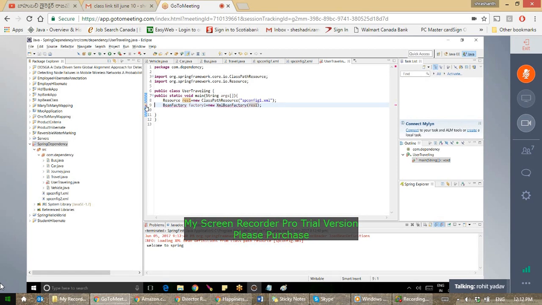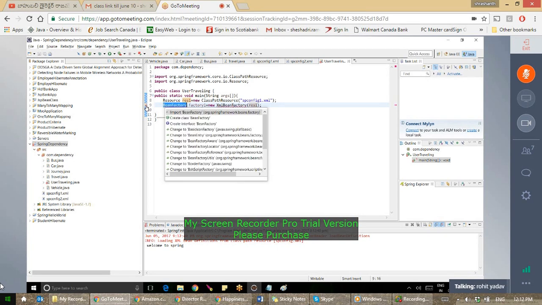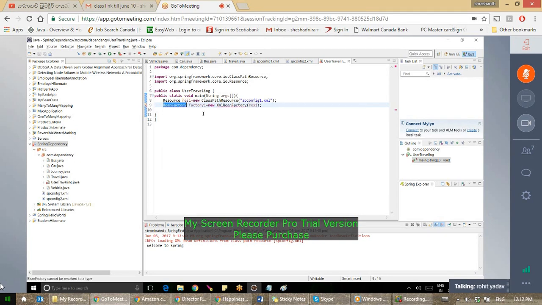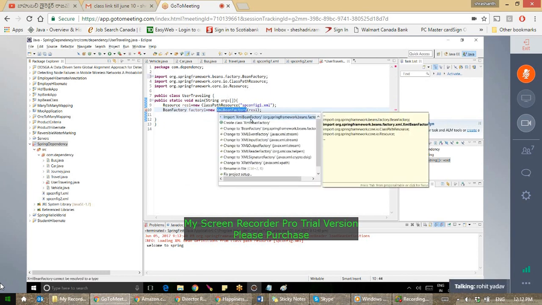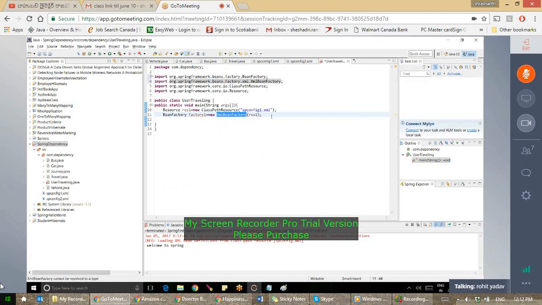And the same thing we need to do for the second configuration file also. But inside the second configuration file, we need to pass the first configuration. Means I am merging the two configuration files, like copy these things. Instead of spconfig1, I'm just saying 2, and the thing is known as res2 and factory2.